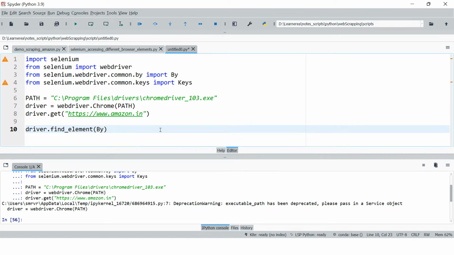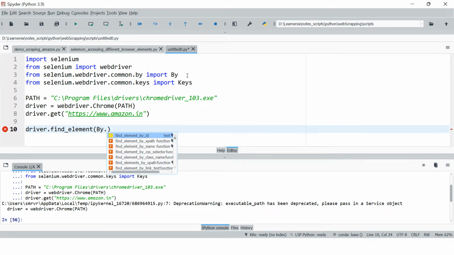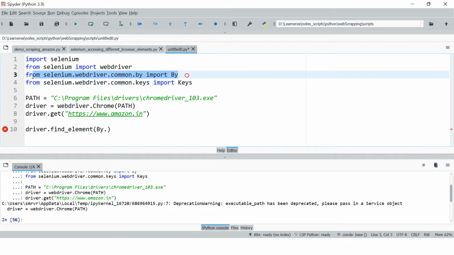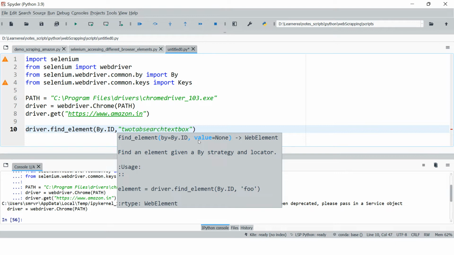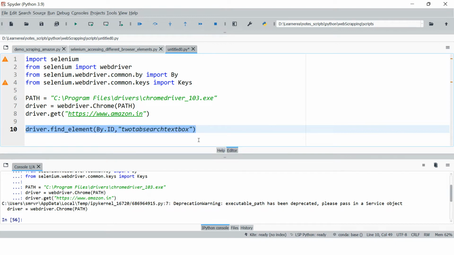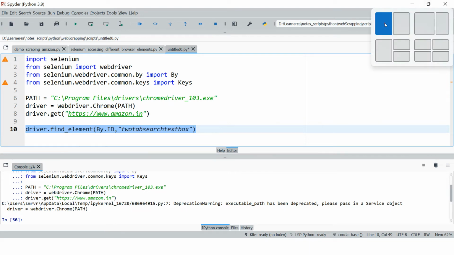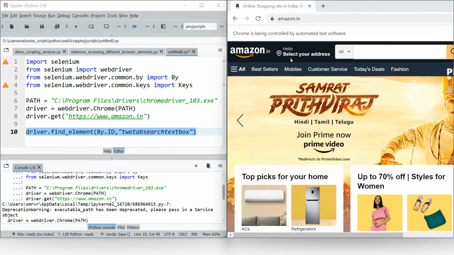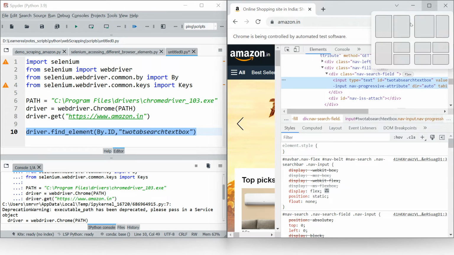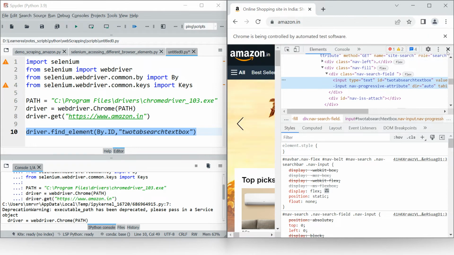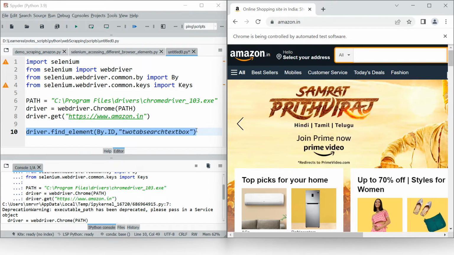Come back over here. So the locator which we had was ID. Before you use that, make sure that we always import this particular item. This is the class, right? So now you can say By dot ID and comma, in the double quotes you can put the value. Now when you run this it will access the search box. Let me try to put it at one side and this item at another side.